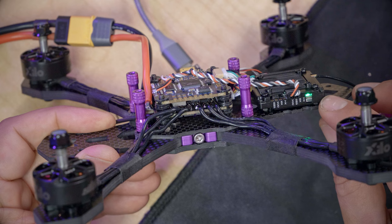Having done that, we can go to the OSD tab, and what I want you to do is just pick an OSD element like battery voltage. I'm gonna click this leftmost tick box, and battery voltage will appear on screen. And then if we go over to our goggles, we should see battery voltage on screen. And if I drag that to a new location on screen, like let's just put that all the way in the upper left-hand corner, we should see that it goes to the upper left-hand corner in our goggles.